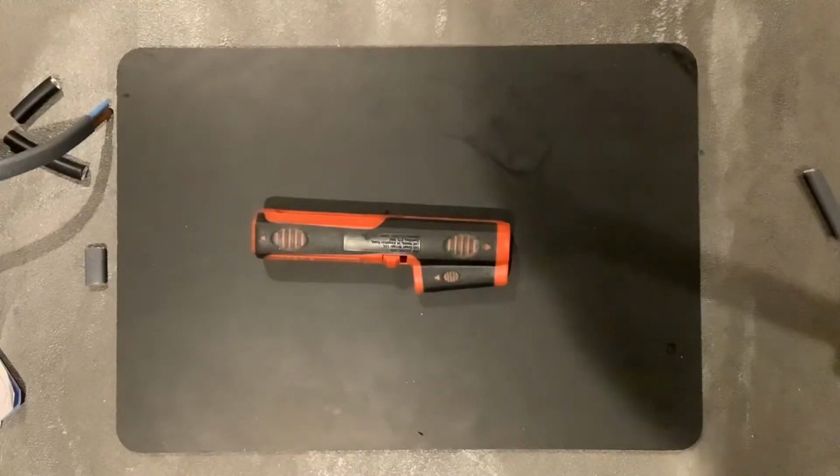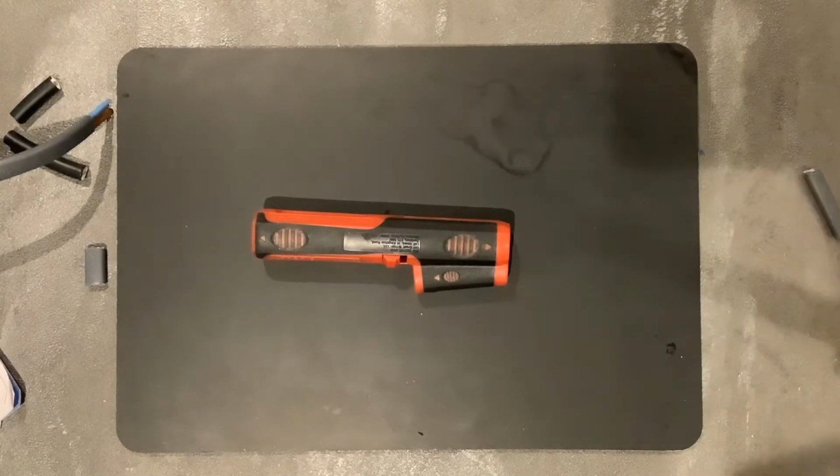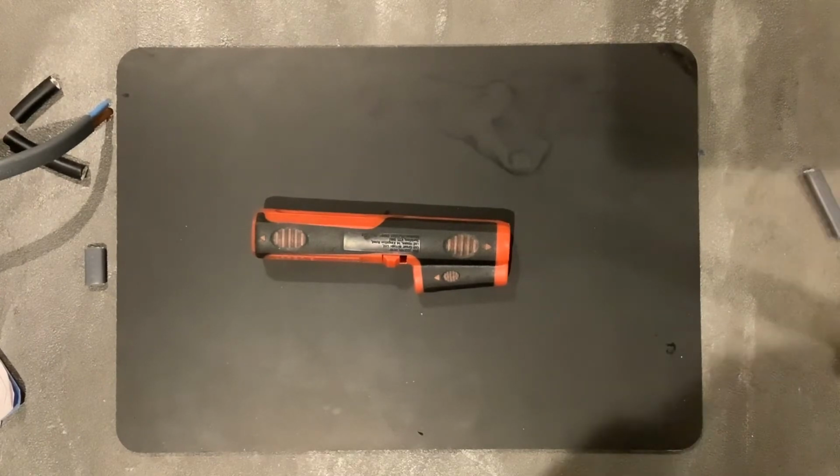In my opinion, this tool is pretty good value for money at around £6 from Lidl's. They only do it about once a year, but it's well worth a buy considering the Nipex version is £22, I believe. I think it does a very good job of stripping cables.